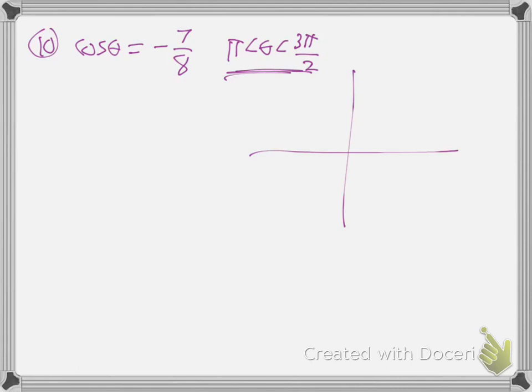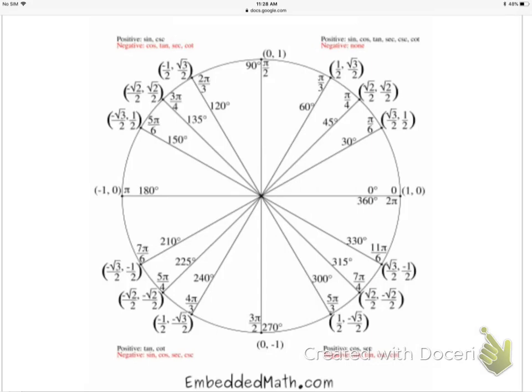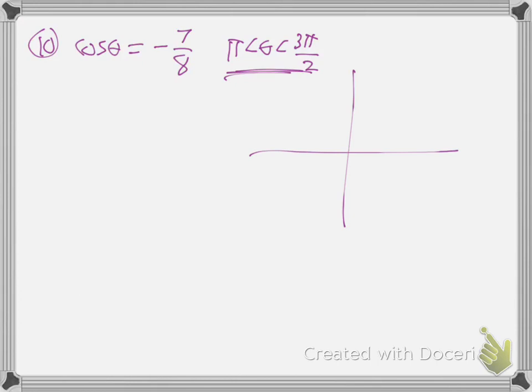Does everybody see that? If you look at the unit circle picture, if that helps you, you can always go to that. Here's pi, and here's 3 pi over 2. So it's somewhere between these two. It's third quadrant again. So same thing, it's almost identical. I wish they'd made it a little different. Go ahead and try that real quick. See if you can whip that out. They want you to find the other trig functions, so go through the same thing.